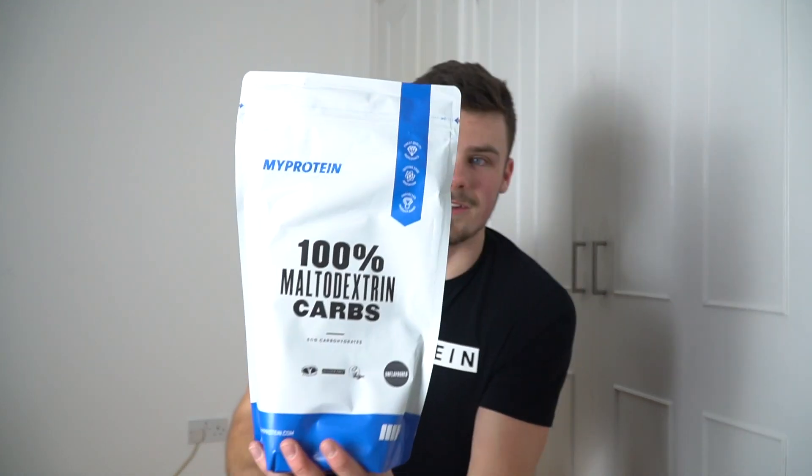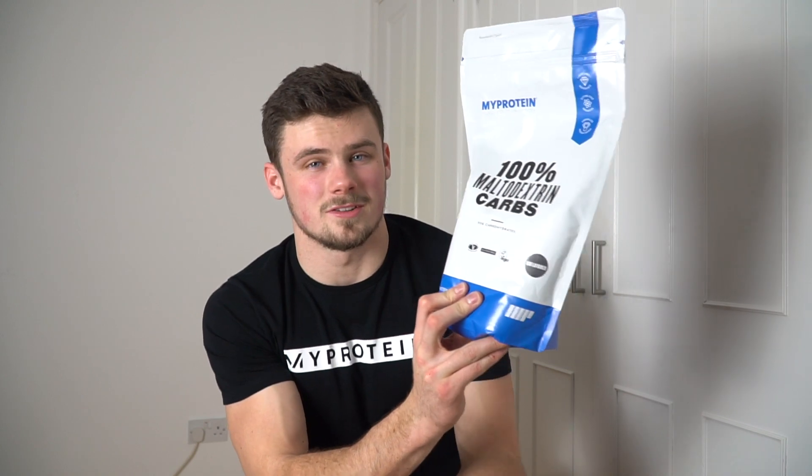Next up we're going to go to intra, and this is actually the new supplement that I'm trying. This is 100% maltodextrin carbs. It's something that I've never actually tried before — basically I've never really felt the need to. But since speaking to a few people about it and doing a little bit of research, I'm really excited to see the effect that these have on my sessions. It is literally just a really high dose of carbohydrates really quickly. In one serving there is 50 grams of carbs, so having one of these in the middle of a session is going to increase energy levels. It can also be taken post-workout with a shake or just with water to start replenishing carbohydrates. These are actually super cheap on the website — I think they're literally £5.50 for a whole bag. This is a kilo serving, I think there's like 20 servings in here, so really, really good value.